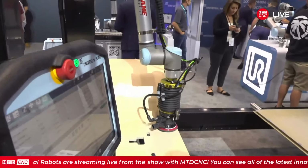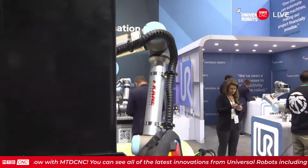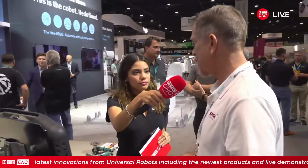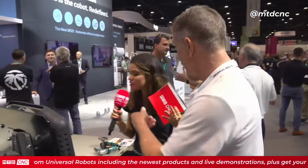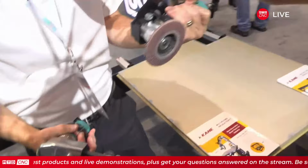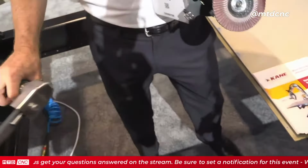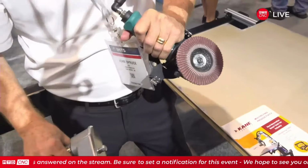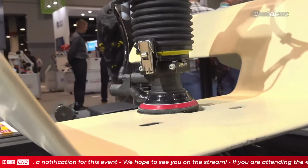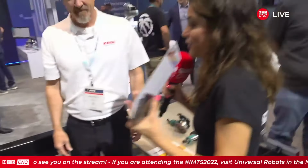And how is the finishing of this polishing or sanding that the Cobots do? We can do everything from a mirror finish polish to just sanding wood or metals to get ready to be painted. So everything in between. Let me show you here. We have different tools, so we can put any kind of tool that you would need to sand or to grind or to polish. We have a quick disconnect changer, so we can take this sander off, put this grinder on. Anything that you need to accomplish very fast, very quick. So we can change our tools very fast, and it will give us a great finishing work, right?